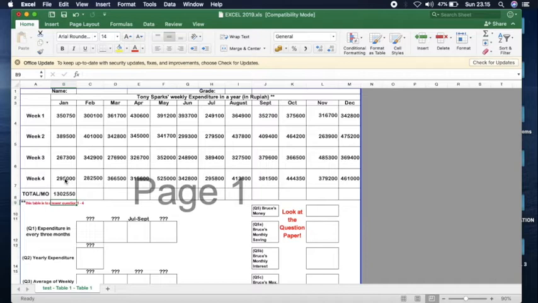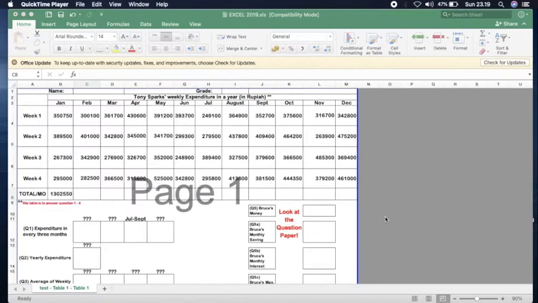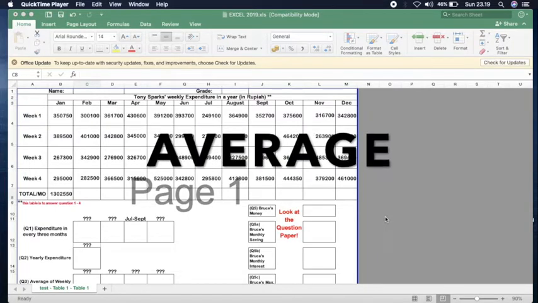Now let's go with way number 2. For way number 2, we're going to use Excel functions. Now there are many functions in Excel that you might use in the future. But for this tutorial, I will specifically be talking about 2 basic functions. The 2 functions that we will specifically be talking about for this tutorial are sum and average.